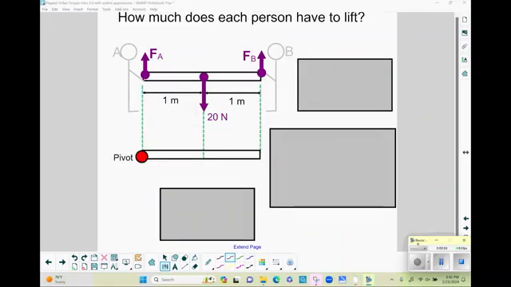Now let's take a look at that first case again, where we have two people holding up a 20 Newton beam. The very first step that I have to take in solving any problem involving forces is a free body diagram. I need a tool to visualize the forces acting on that object or system so I can write the correct force equation to solve for whatever it is I'm looking for. Likewise, if I'm going to be working with torques, I need to create a torque equation. It's very hard to write a torque equation correctly if I don't have a visual of those torques acting on the system or object. So just like a free body diagram, I also have to create a torque diagram.